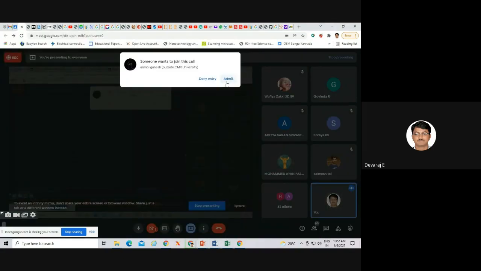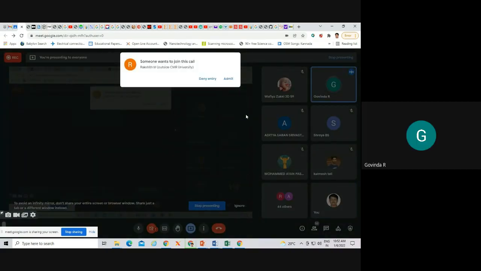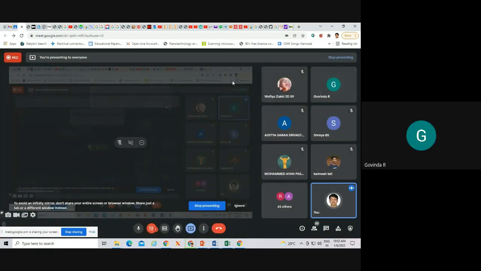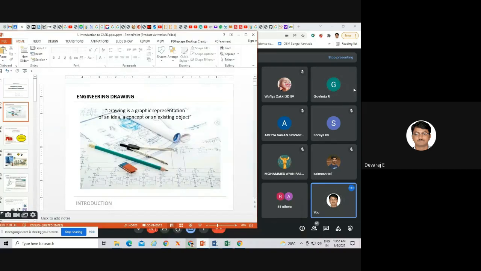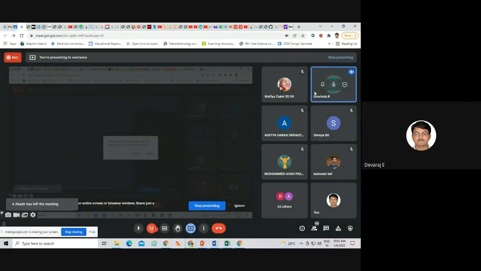B1, B2, B3 batches. If you have doubts, you can unmute yourself. Otherwise, kindly mute yourself, because if you do not mute, it will trouble the faculties to teach. Govinda, kindly mute yourself.